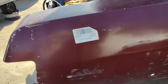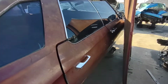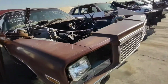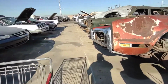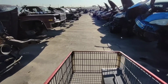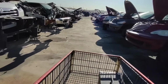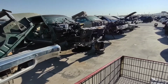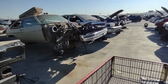And right beside her, 1976 Buick LeSabre. Too many doors for me, but hey, people like them. I'm just not one of them. Oh yeah, she's been stripped. But yeah, man, there's a couple cars out here that I don't think deserve to be here, but hey, when you sell them to the junkyard, that's what happens. All right, I'm gonna continue my stroll through the junk. I've seen some Cadillac seats back here I've been looking at for my 1970 Cadillac retro build. I think I might creep on over there and get her since I couldn't find nothing for the S10 this morning. All right, you guys have a good day, and I'll be back with part 3 of the S10 paint and body episodes. I'll be starting that today. I just got to get back home and get on it, but I couldn't resist coming to the junkyard this morning and checking out. Ooh, Vega.